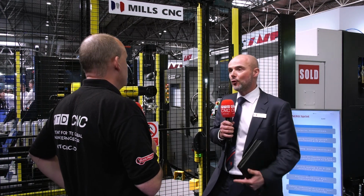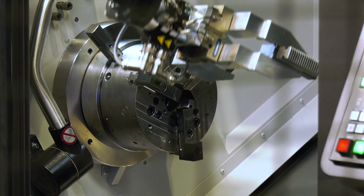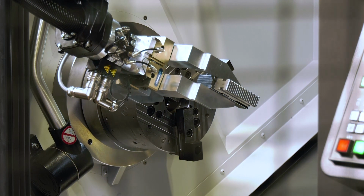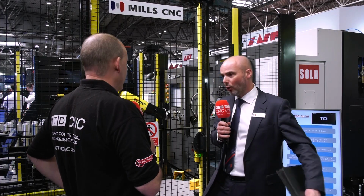Okay. But we've also then got jaw change on the chuck for the machine, so that we can do full lights out machining, we can change parts, change grippers, change jaws, change program, all autonomously. Lots of change possibility in it.